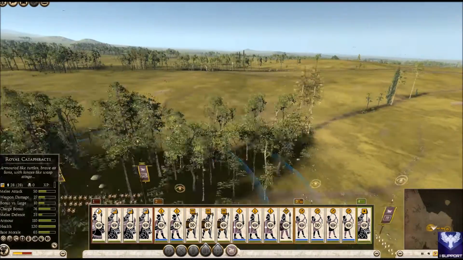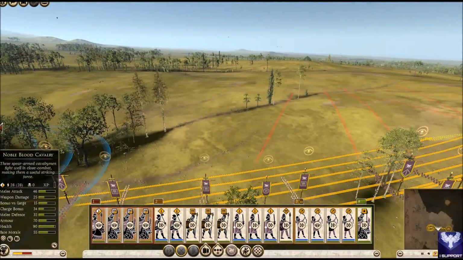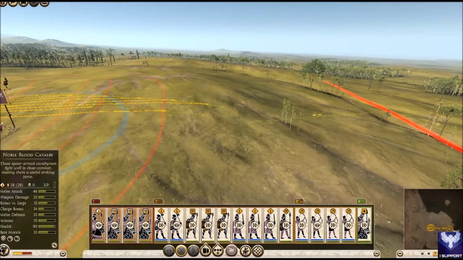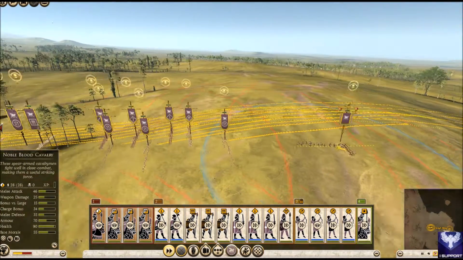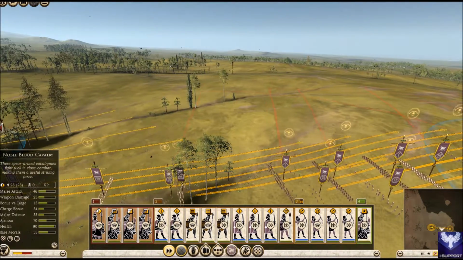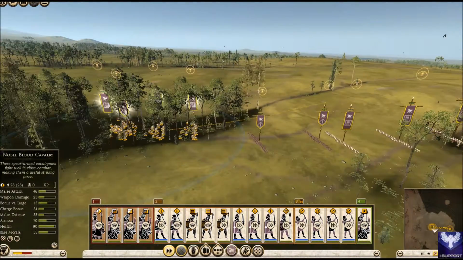I think I might push my cav, I'm not sure. I could just put my cav down here. No, that's just proper red line in it. That's kind of cheaty. I'm just gonna spring my guys, because, you know.